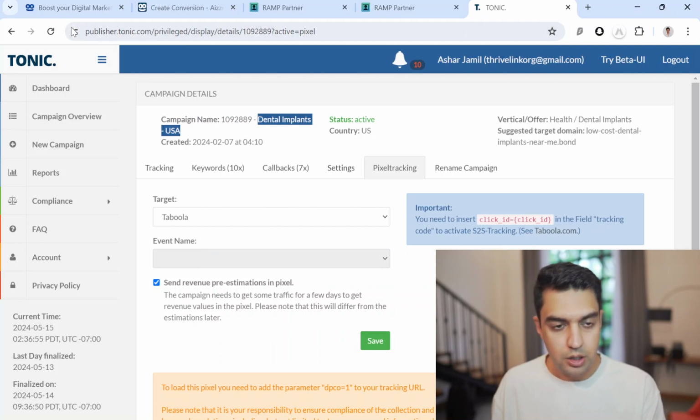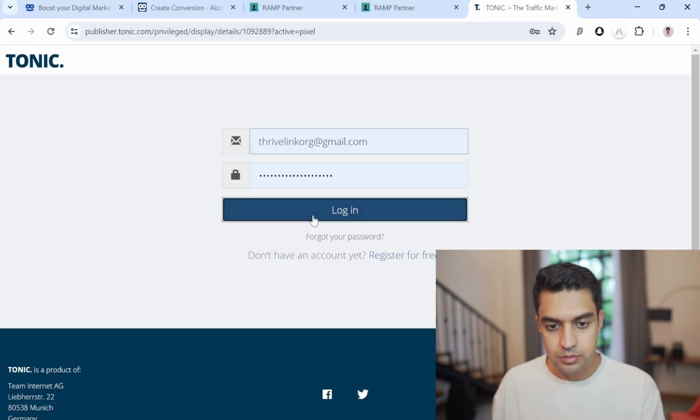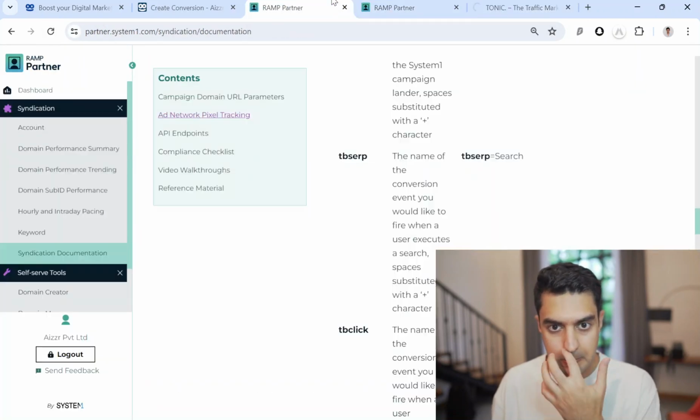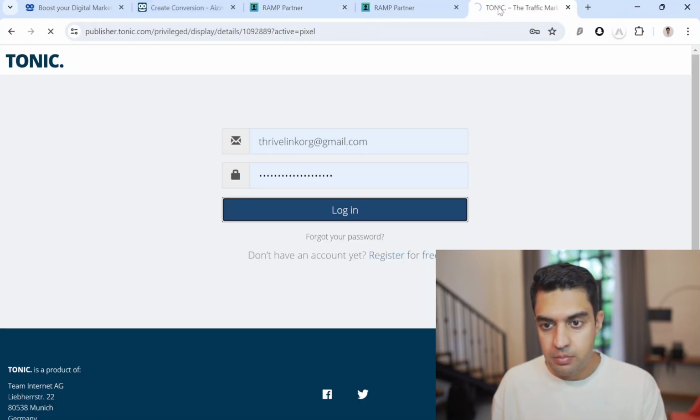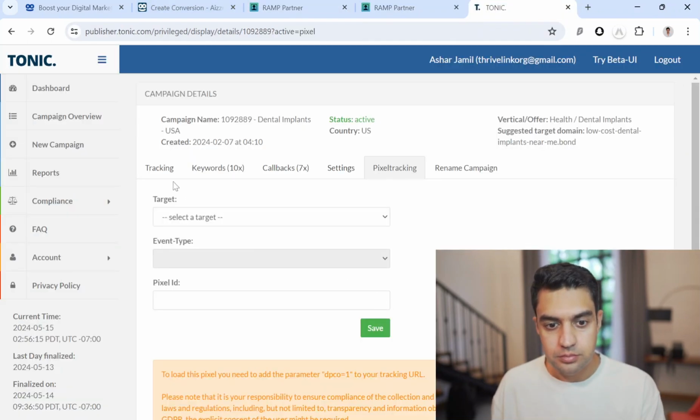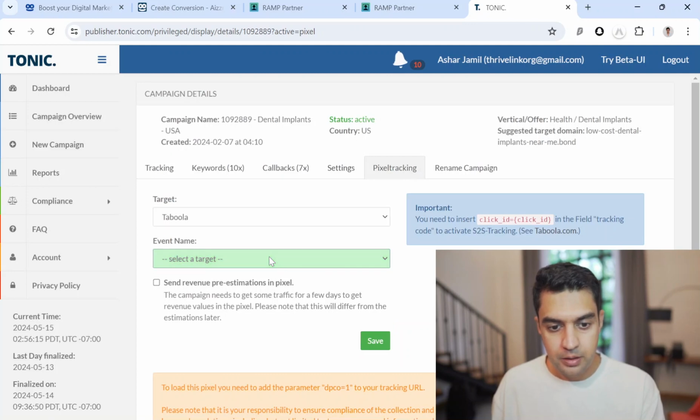So I will copy the name and hit refresh. I will go to the pixel tracking, click on Taboola, and then for example I'm using lead, so I will click on the event name lead.